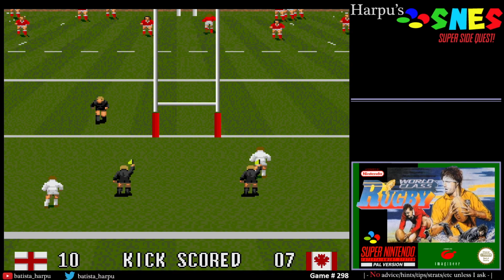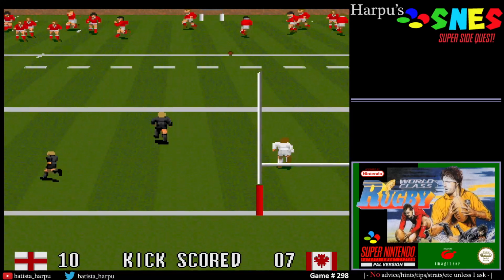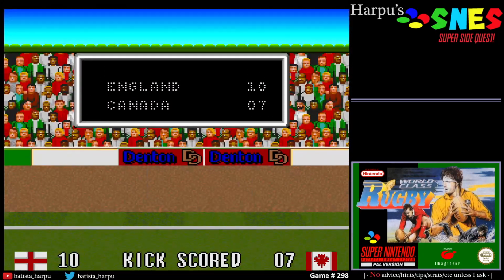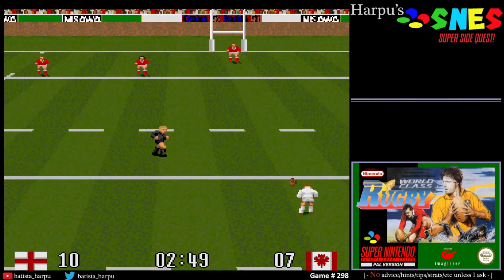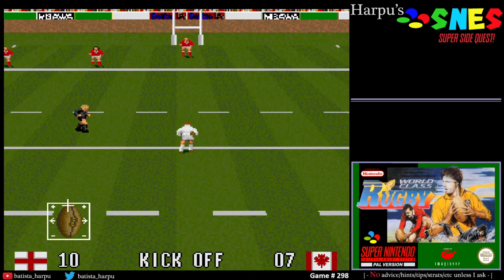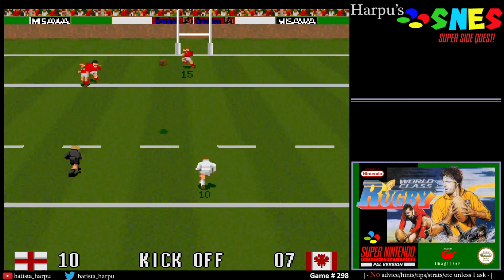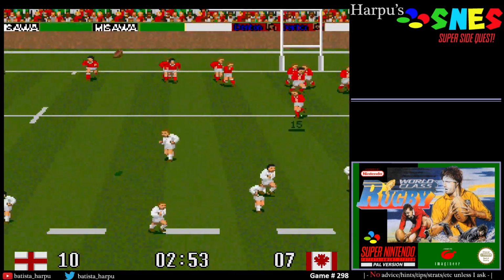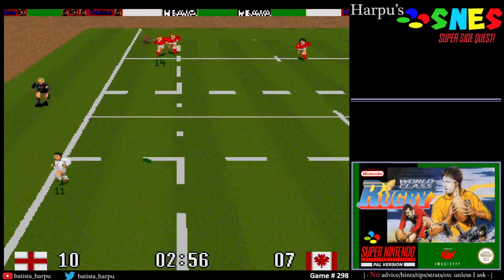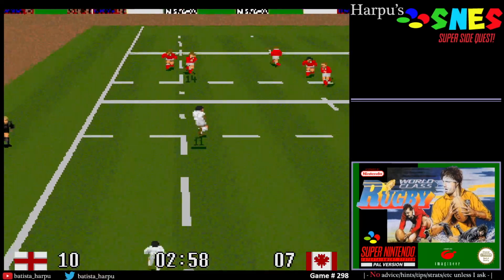Tell me that made it? It looked like it was nowhere near the inside. Alright, we're still ahead. Just need to get the ball back. Kick off. So if I hit up, is that further? The higher up I hit it? Ah, that's how it works. I was hitting it low initially.